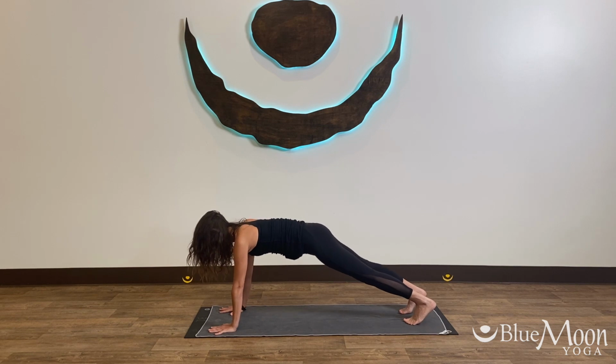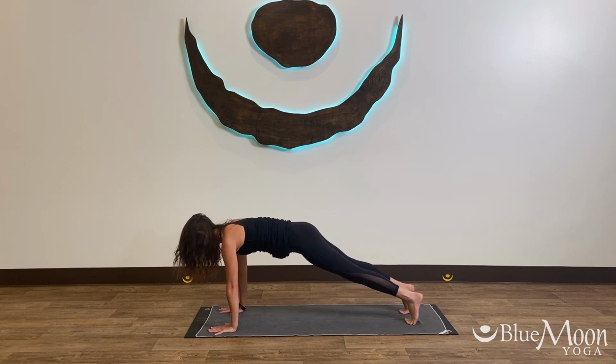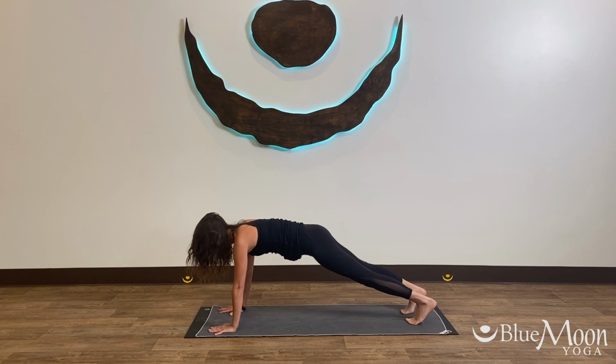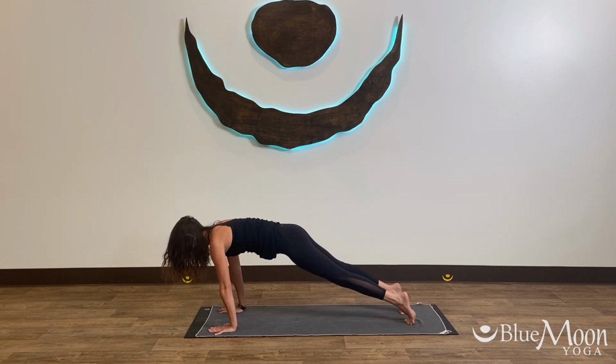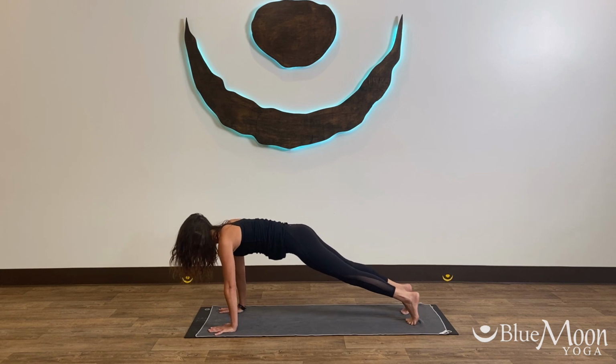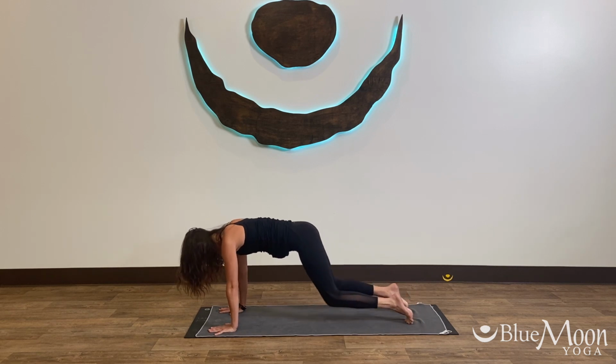And then just draw some awareness to your abdominal muscles. Just start to create some heat, pulling the belly in and up. And then really start to dome through your upper back so the shoulder blades begin to move away from your spine. And then we'll just rock back and forth a little bit here, keeping hips in line with your shoulders, neck in line with your spine, keeping the navel drawn in and up towards the back of your spine. Good, we'll go ahead and set your knees down.